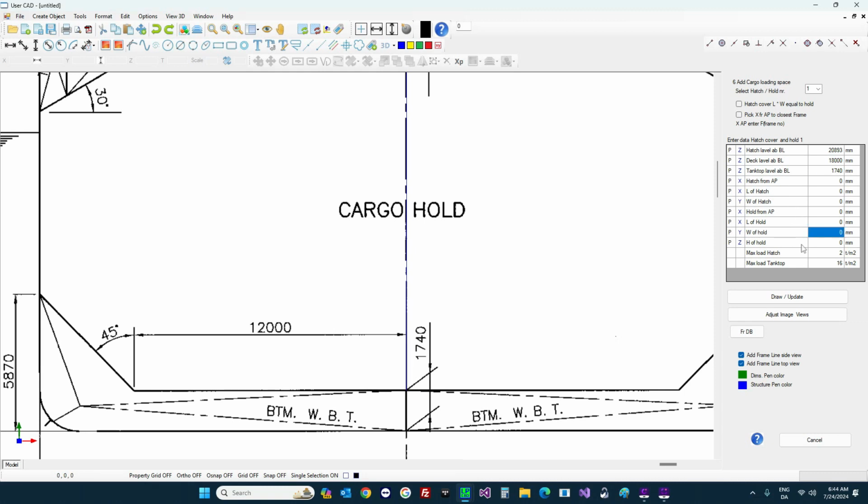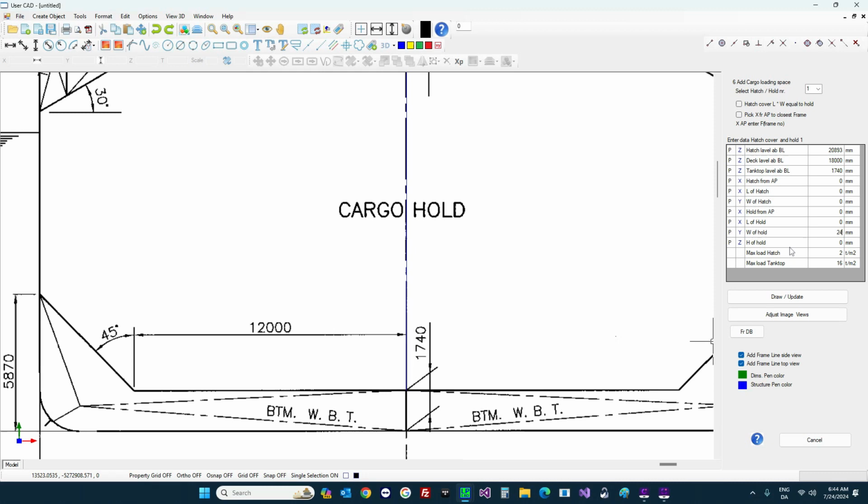But here we have the width of the cargo hold. In this case, it has all these sloping walls and whatever, as I need to load general cargo on it, or do cargo planning for general cargo. I'm not interested in the sloping wall. I only want the flat tank top.